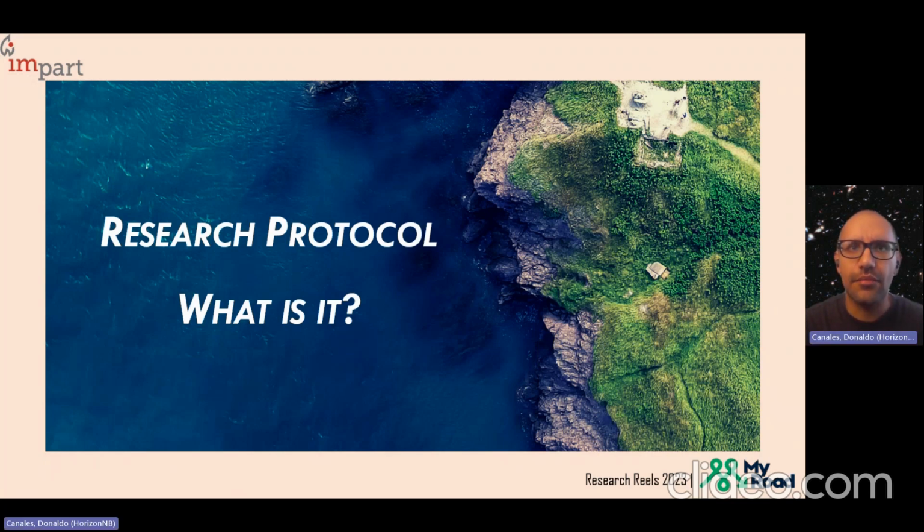The other interesting thing about protocols I find in my experience is that it allows investigators to really clarify and crystallize their thoughts. And it allows them to think clearly about how all aspects of the study interconnect. Because sometimes when you're thinking about things, it's not quite clear how the pieces fit. You know a little bit about the background, you know a little bit about the methods, but you don't really know how well they mesh together. And a protocol helps you really streamline all that and figure out all those nuances and details.